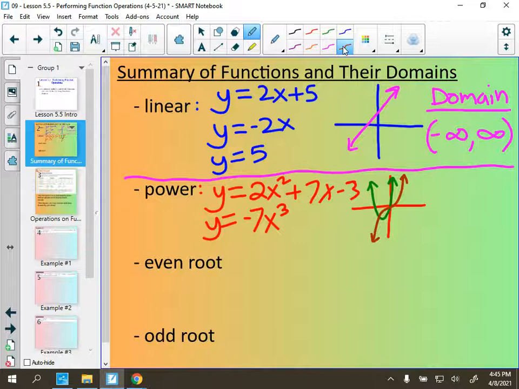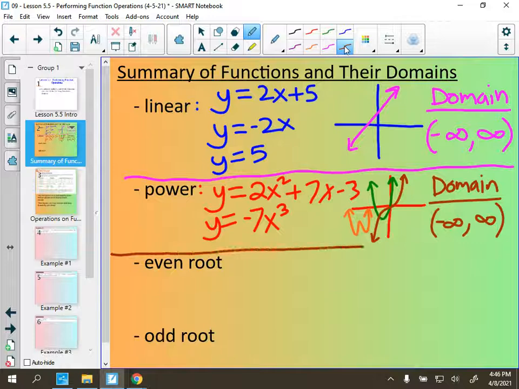But I guess long story short here, when I start talking about domain and we start talking left and right, both, whether I'm talking parabola or anything in between, even higher level 4th degree graphs we saw did stuff like this. They had the little bumps in the middle, but it still went left, left, left forever, and then right, right, right forever. So for any power function, we're seeing domains of all real numbers again. So far so good. Hopefully that makes sense.